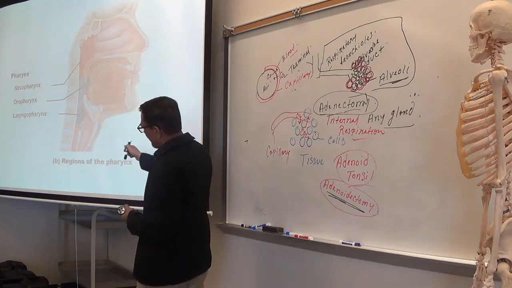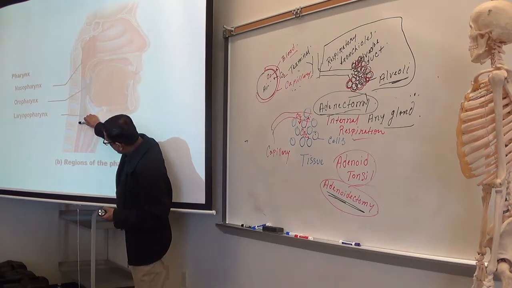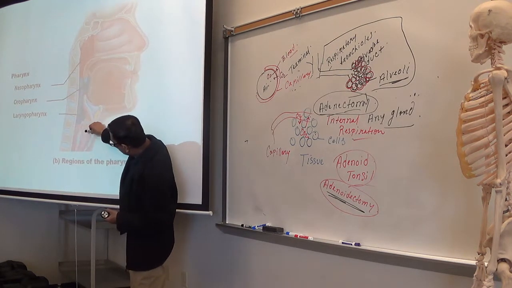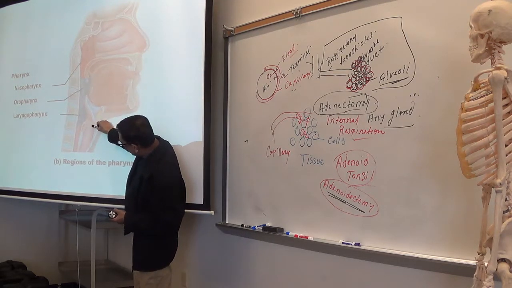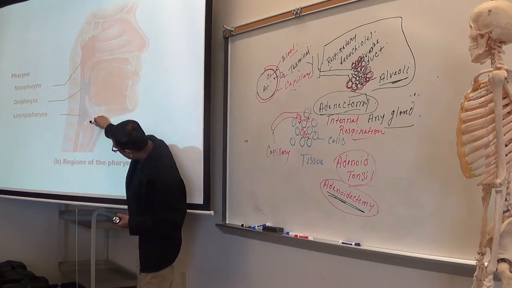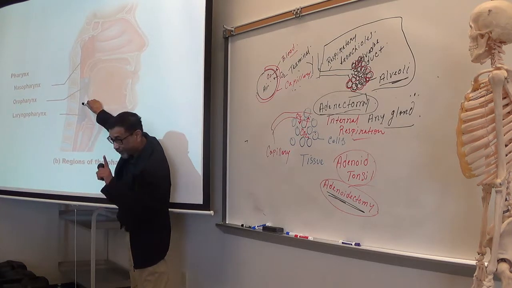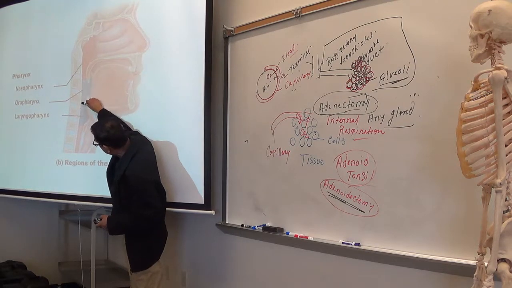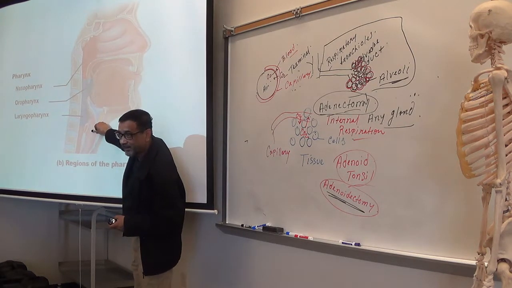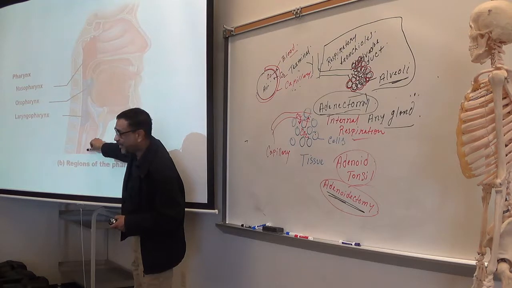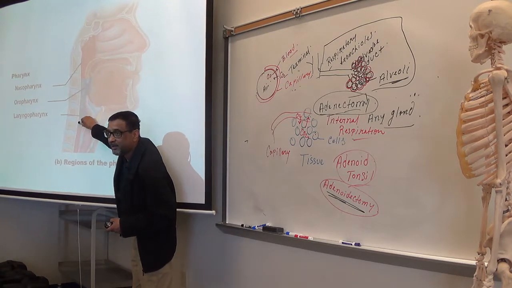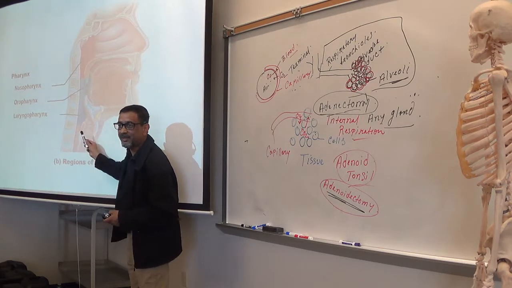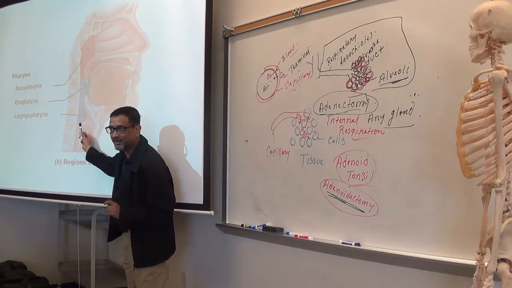Now one thing here, look at this, this is important. From the lower end of the laryngopharynx, you get two tubes. One in the front, that is the larynx, part of the respiratory system. So air, this is very important. Air and food both pass through this part, right? But air will only enter into this tube, the larynx, and food will only enter into this tube, which is what? Esophagus. So larynx in the front, esophagus in the back. Is it clear?